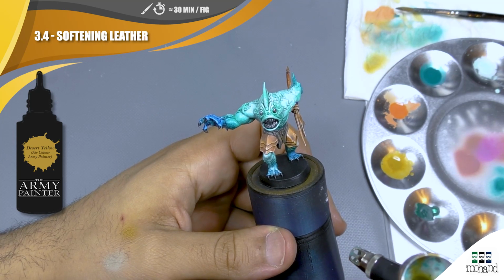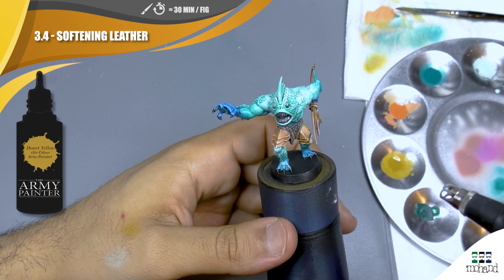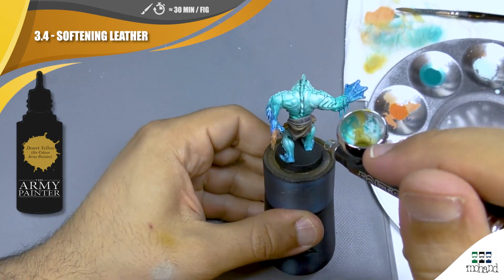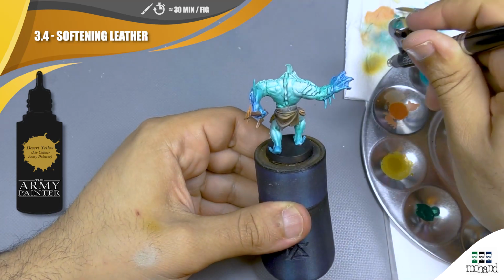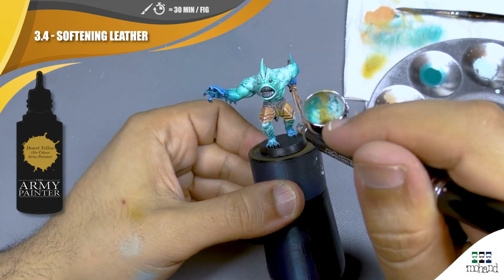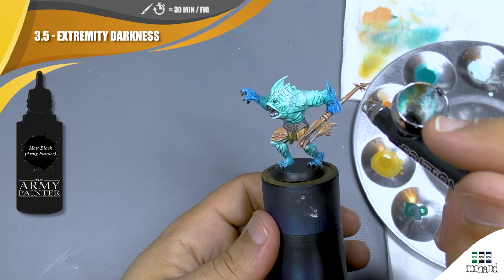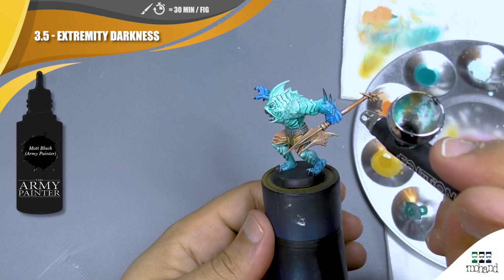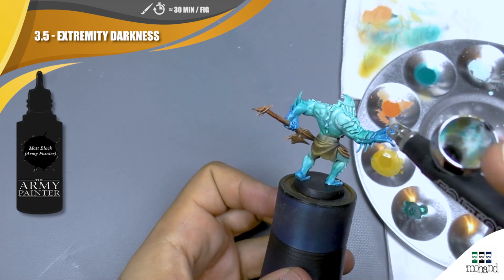So now I'm going to do the same thing on the leather with the Desert Yellow. I do the same thing on the three different models, but I don't need to refill my airbrush because it's not going to use a lot of paint. One last step with my airbrush is to come with some black directly to push more contrast on a few elements. For example, I'm going to come on some hands, and by the way, on the non-metallic metal.